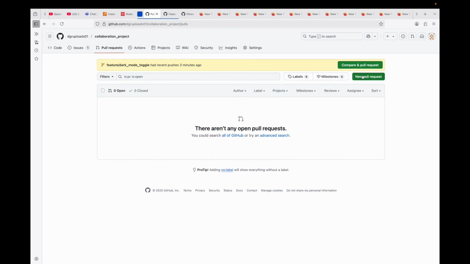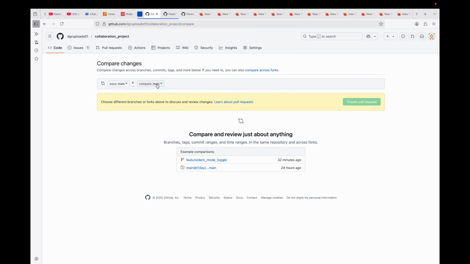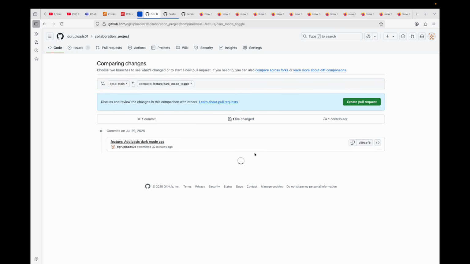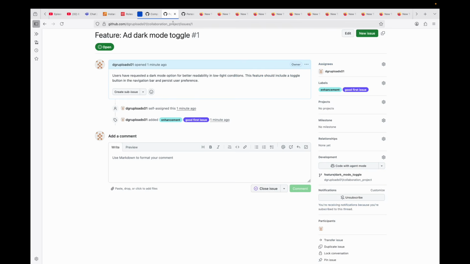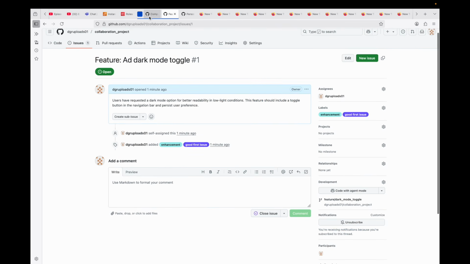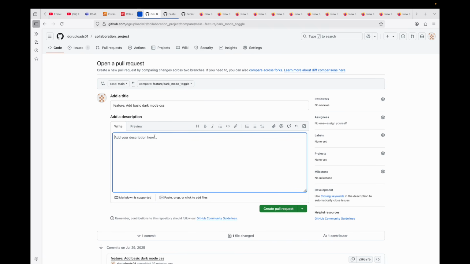So pull requests, new pull request. So this will be between my main branch and the new feature branch, and we will create a new pull request. Now you can add a title, or you can leave it to the default one. And coming to the description, this is where you can also give the issue number. So in this case, this is number one. The description will need to use a specific keyword followed by the issue number. So in this case, I can say closes number one. So you can see how it is able to get the issue that we have created.